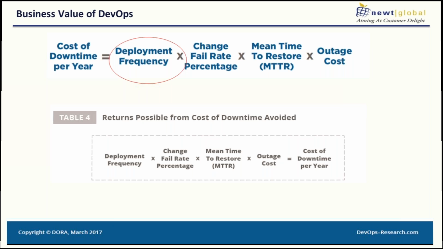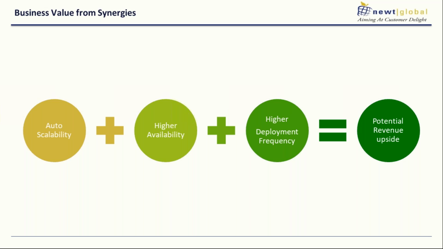So if you try to combine the business value from adoption of cloud and adoption of DevOps in different parts of the organization, and then try to arrive at a common benefit which is related to revenue. Again, so far we've been talking about, in the cloud scenario, reduction of cost, TCO reduction, financial benefits, etc. While in DevOps we talked about a lot of efficiency improvements, trying to do things faster, trying to do things better, and also making sure that the release throughput increases, etc. So eventually the business will have a positive impact on revenue, though they don't necessarily put down the value of cost reduction. They are more tuned to looking at revenue improvement.